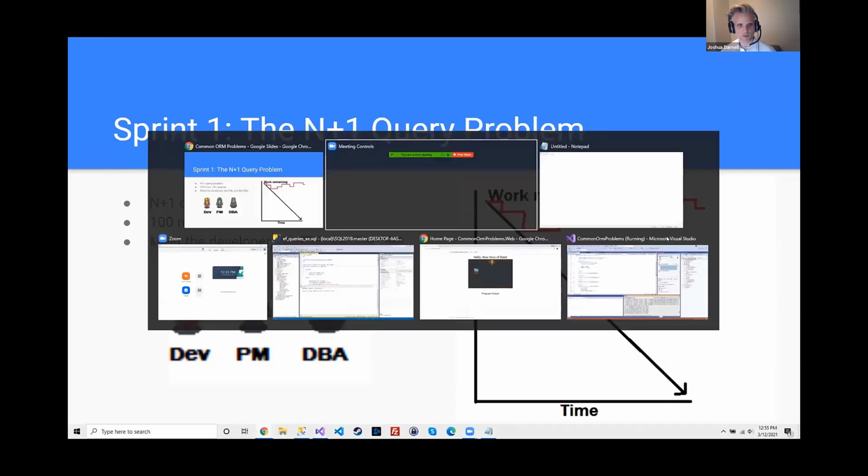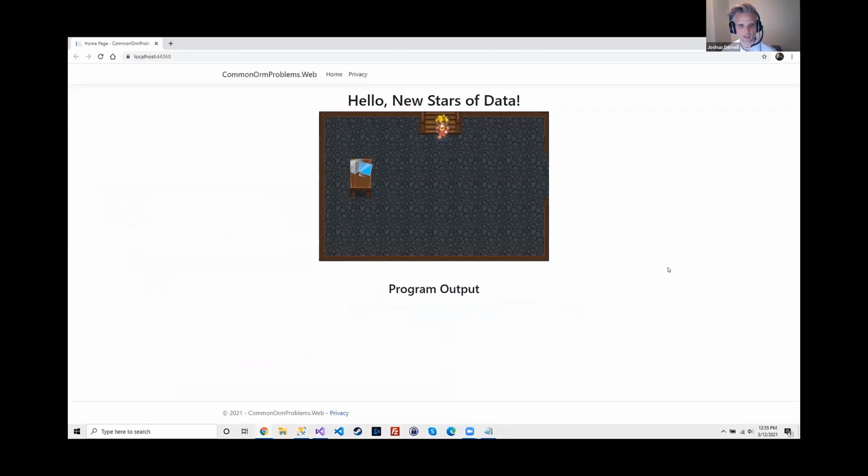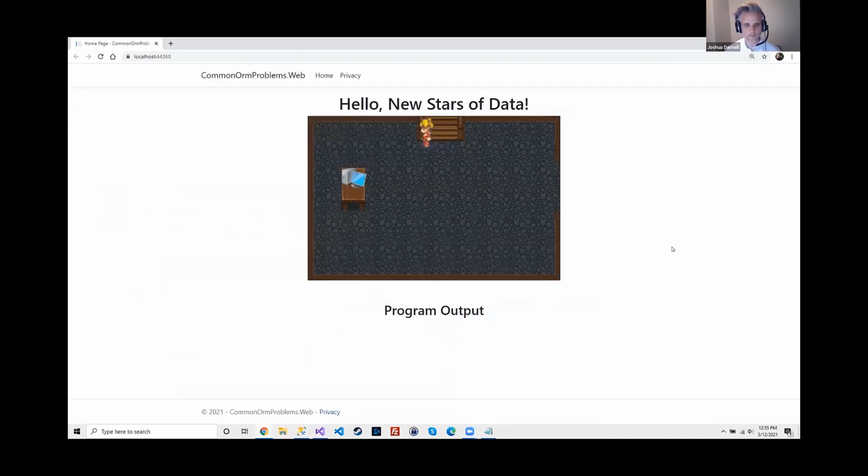So yeah, let's jump into this N+1 query problem. So here we've got our developer, and he's arrived at work. You can see he's at the bottom of the stairs. He actually works down in this little basement by himself, which he's fine with because we know how developers are. And he just got to the office, and already the project manager has come to his desk to tell him they've got a new feature request. It needs to be done this sprint just as soon as possible. And what they want is a button you can click that will show 100 comments from the Q&A website and who left those comments.